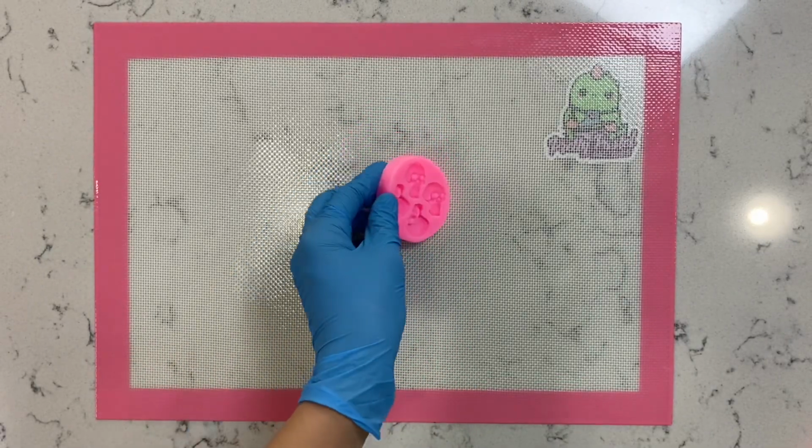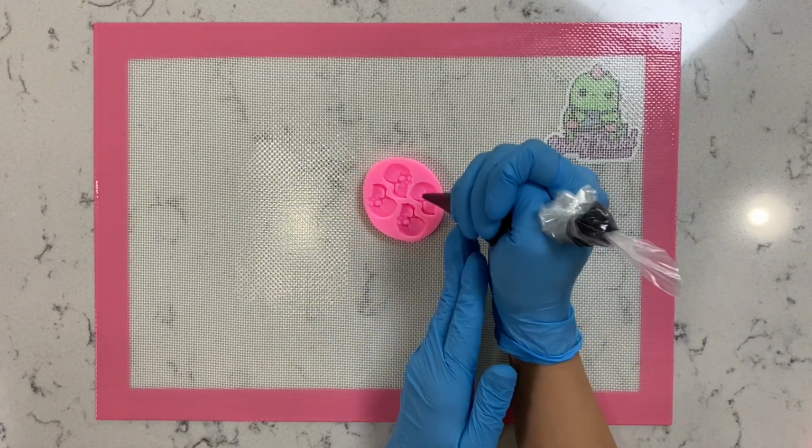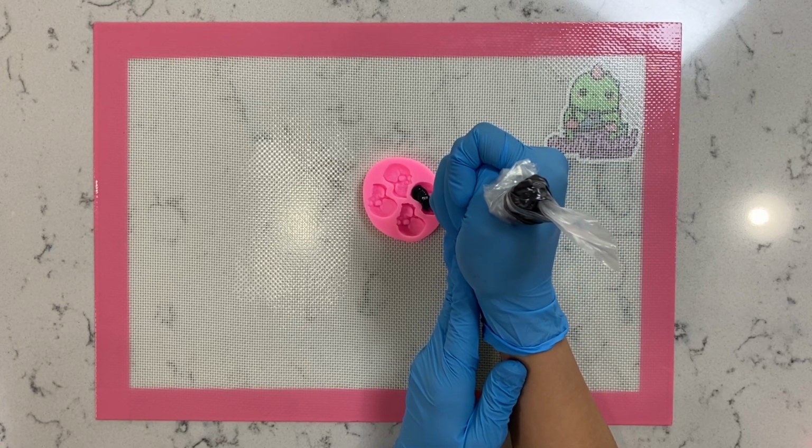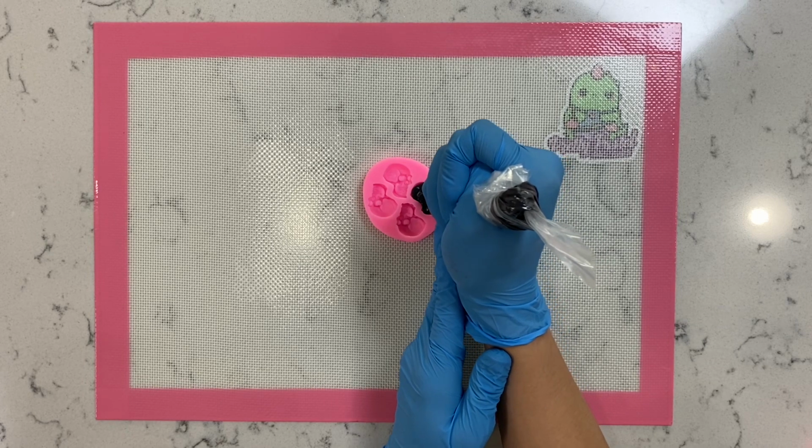So now let's start on all of our decoration. So here you have this really awesome mold. I found this one from Amazon, and all we're going to do is pipe in some black candy melt inside.